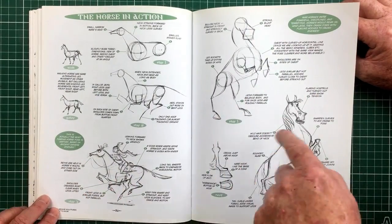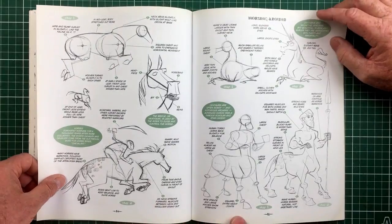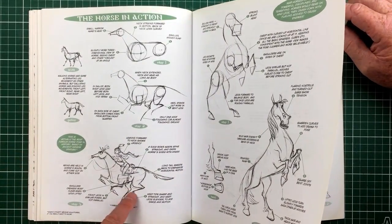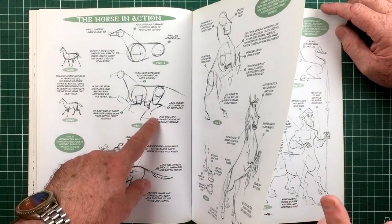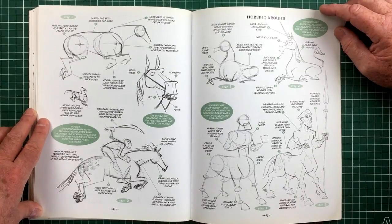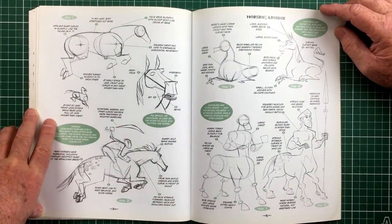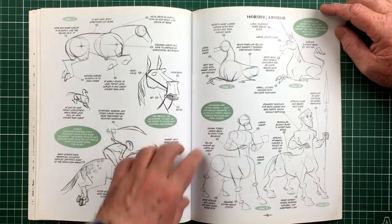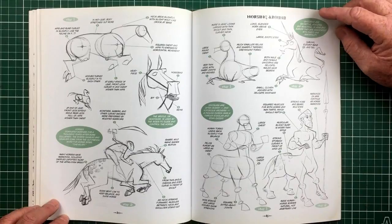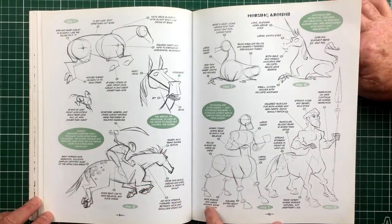That's really interesting because a horse is probably one of the hardest things to draw, I would think, because it's so beautiful. Yeah, but you need to study this. You've got to study the ability to do so many things: galloping horses. You need to study how many feet are touching the ground in the run, or when they're jumping and leaping, horses sitting on the ground, combining horses with humans to create a centaur. What's the centaur's center of gravity?